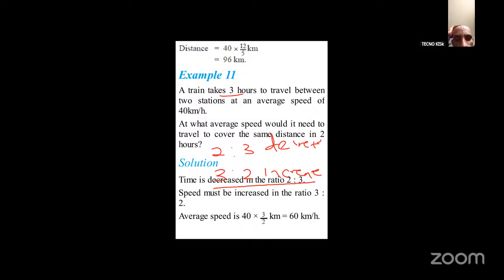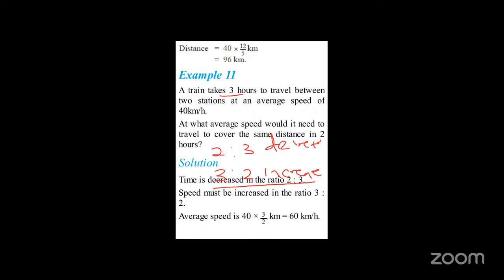Sio, the ratio ilikuwa imetoka kutoka 3 ikakuja 2. So hiyo ni decrease, si ndio? Then kama ni decrease sasa, si tulisema unaanza na chini kutoka 2 to 3, na hiyo ingine sasa 3:2 nitajuaje kama itakuwa increase? Ndio nitumie ratio ya kubwa, nianze na ratio ya kubwa. Unainterpret the question.